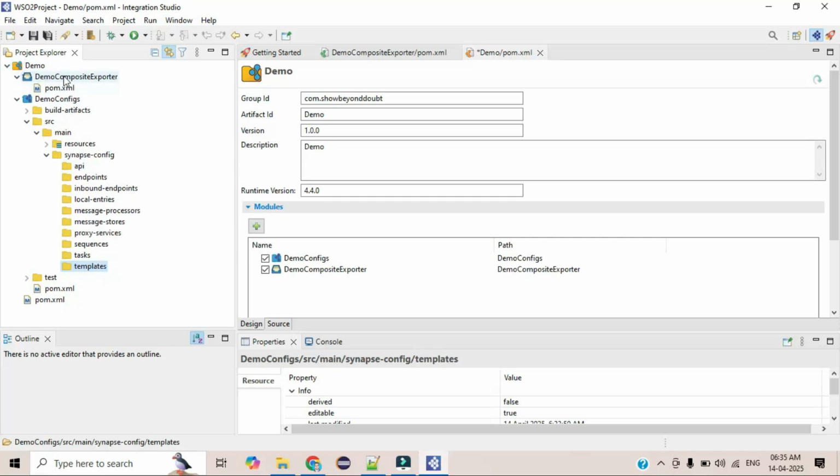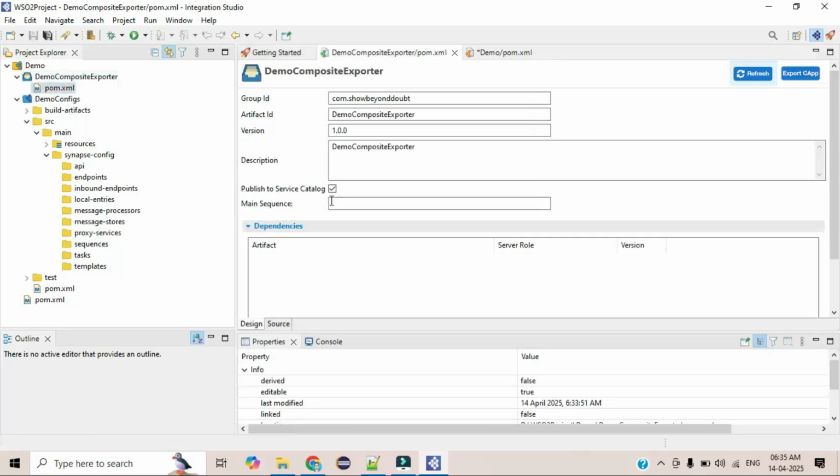So if you export, there is one demo composite. As I mentioned, while we are developing any APIs, by default all folders will be stored here as an artifact. So that artifact we select while building any car file. The artifact will decide what all source code you want to use for that composite application. Okay, it's some overview as I explained.